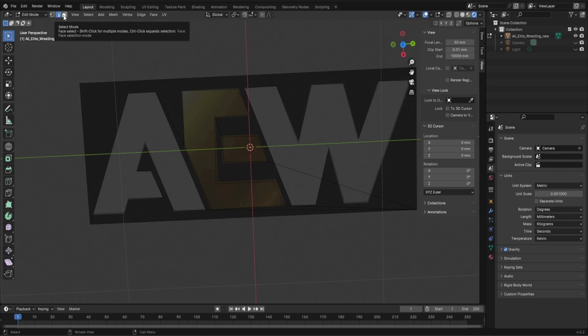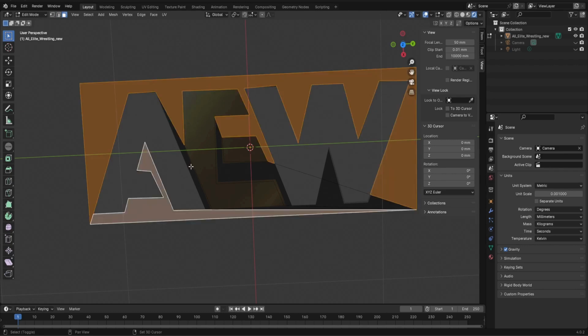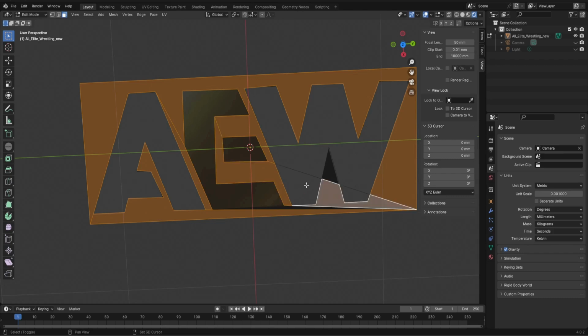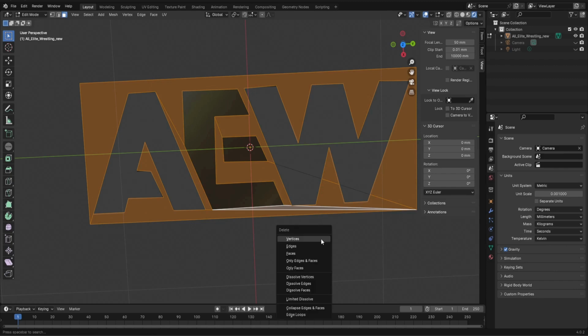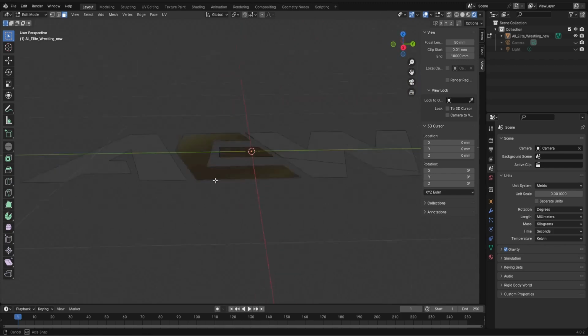So let's select up here the face tool, and we're going to select all the areas that we want to delete. So all these areas that are coloured in black. Make sure we get them all, and we're going to press the delete key. Now you're going to notice when you press the delete key this time, instead of it just deleting, it's going to ask you what you want to delete. And in this case, we want to delete the faces. So we do that. Now we're left with just the text.